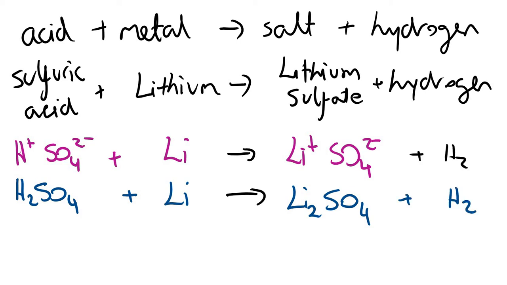H2 over here on the left hand side matches with H2 there. What I'll do is with the polyatomic I'll just treat it together. Sulfate on the left, sulfate on the right, 1 lithium atom on the left, 2 on the right, so therefore I need to use a large number using my rules to create double the amount of lithium on the left, so that's 2 lithiums here and 2 there, so therefore we're balanced.